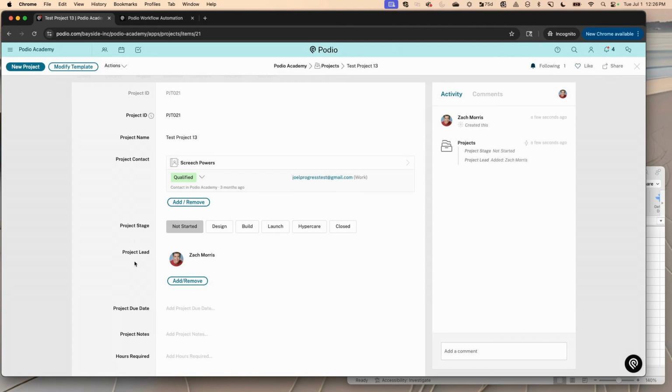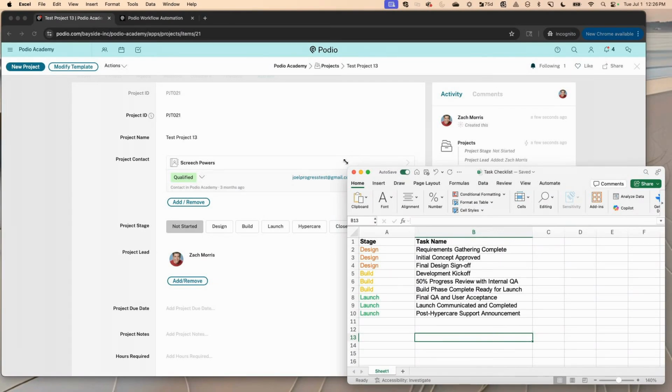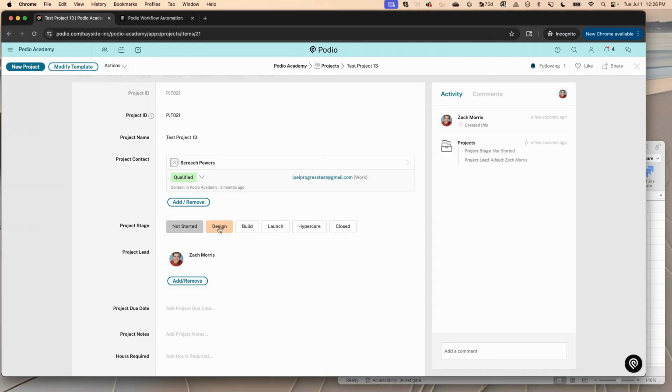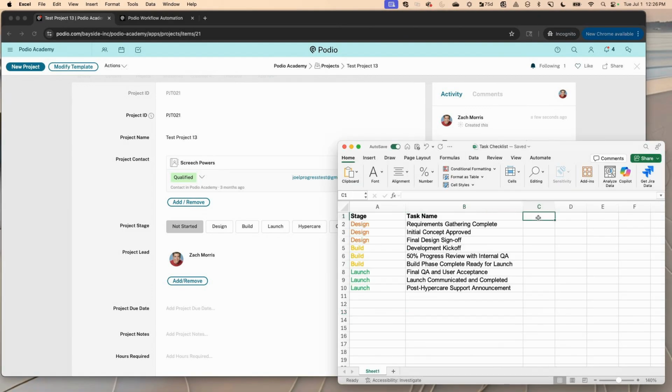project lead. Now, what I've also done as kind of the process owner for projects in this case, is I've been going through and planning out what are the specific tasks that should happen at each one of these stages. There's things we can do here, as well as adding owner. This could be, maybe the project manager. Let's say initial concept approved is, let's just call this process owner. I'm going to go through and just fill some of these in just so we have these. Final design is by the, I'm just going to mix these things up here.